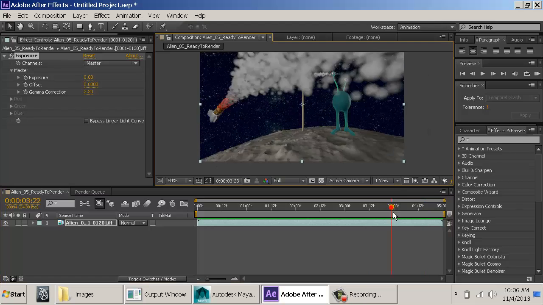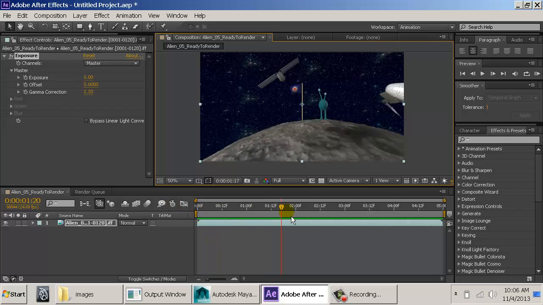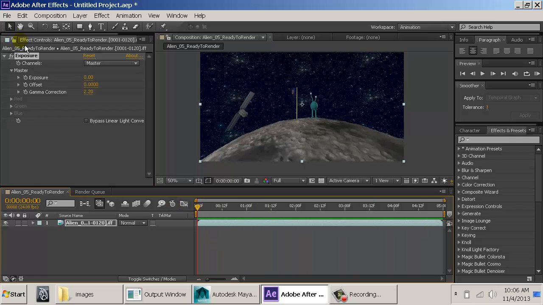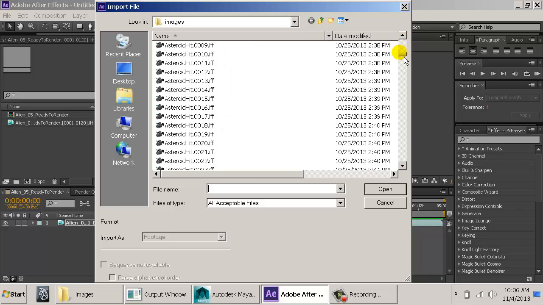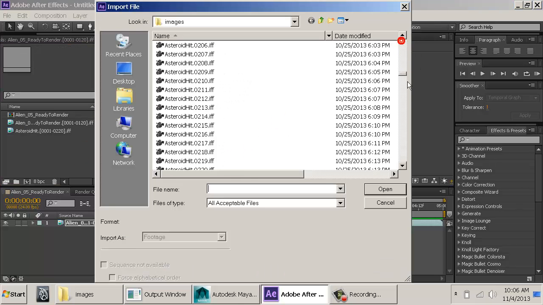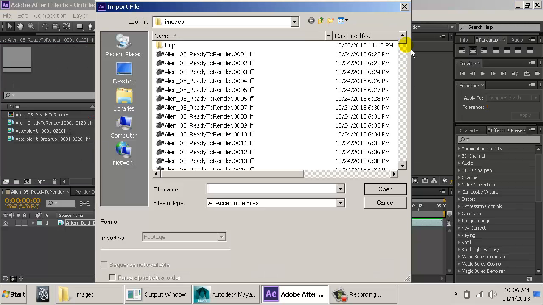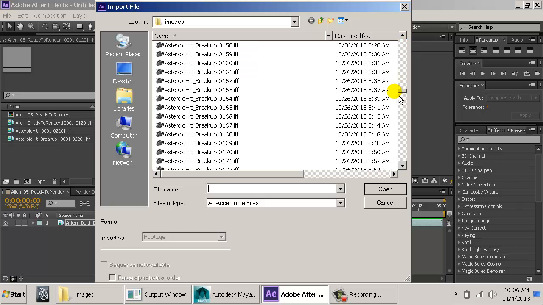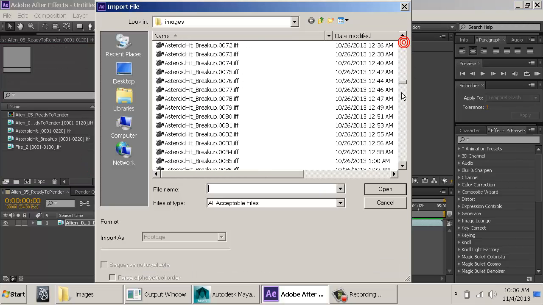Okay, and I did that on purpose because I didn't want to spend too much time on these little items, because I wanted to be able to get something out. Now this here, if I switch back to my projects, there it is, and I scroll down inside here, I have some other stuff that I've done. Just ignore these. I'm just going to re-import some of these other ones. And you'll see that by re-importing, it doesn't actually add it to the comp, it just imports it. That's all it's doing. It's kind of like a library of different things, and then we can add those as we wish.